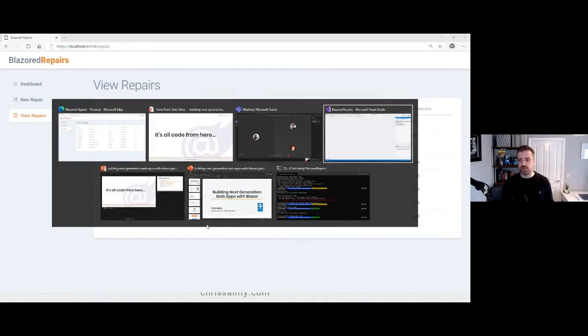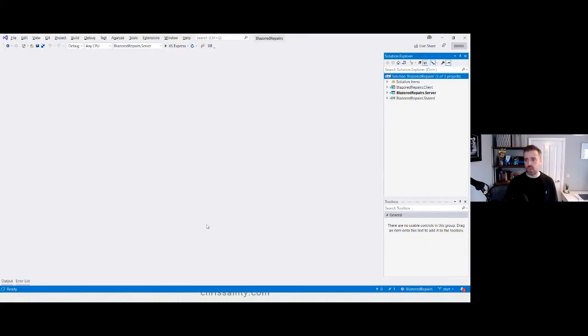Let's go over to Visual Studio and have a look at the solution. So this is the solution we're going to be working with. This is a Blazor WebAssembly ASP.NET Core hosted template, which is a mouthful, I appreciate. What this breaks down to is that we have a Blazor WebAssembly project and we have an ASP.NET Core web API that serves that Blazor front end. And then we have a shared project for sharing classes. So that's taking advantage of that code sharing I mentioned a little while ago.